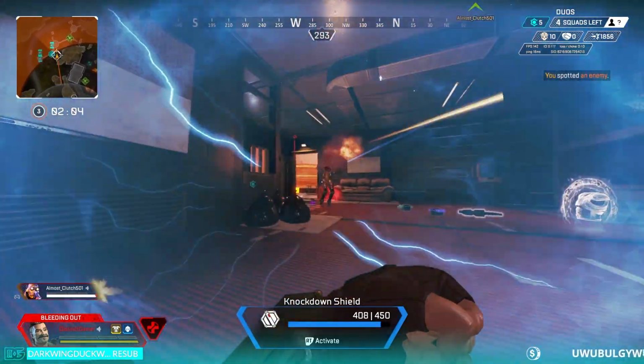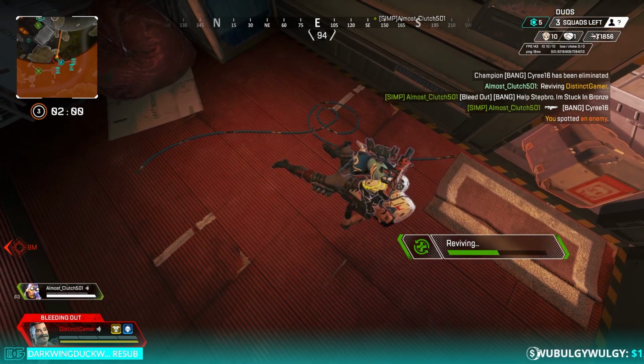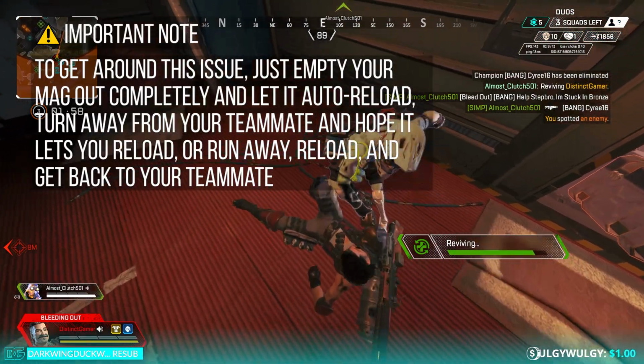Alright, so you can't reload. How do you get around it? Just empty out your mag or switch weapons. It's really that simple. Those 3 bullets that you're saving just for a quick reload.